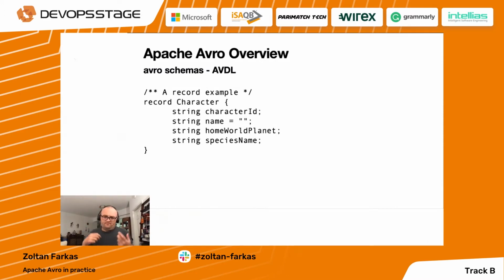There is also a higher level language available for authoring Avro schemata via Avro IDL. The Avro IDL schema definition can be converted to and from the JSON representation. On this slide, we can see the same schema from the previous slide in a more human-readable form. Less curly braces, less double quotes, less escape sequences result in a schema that is a lot easier to read and comprehend and write as well.